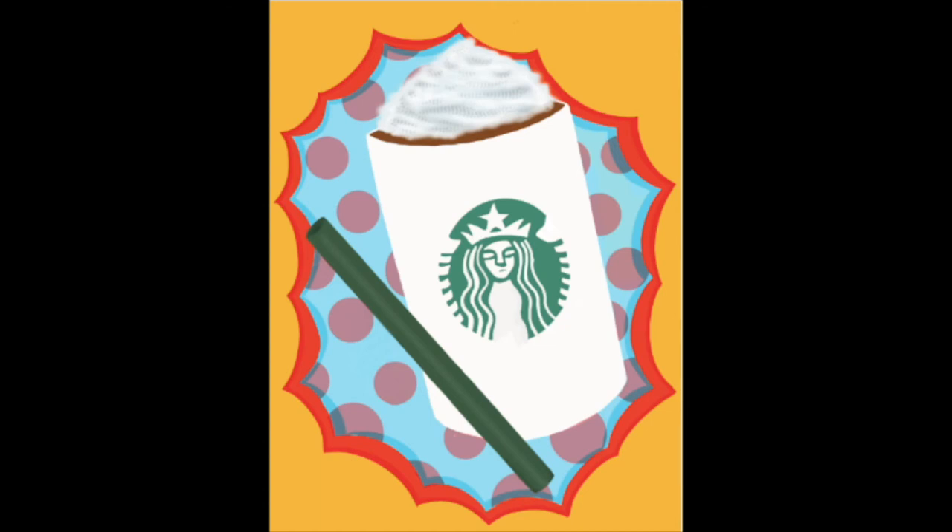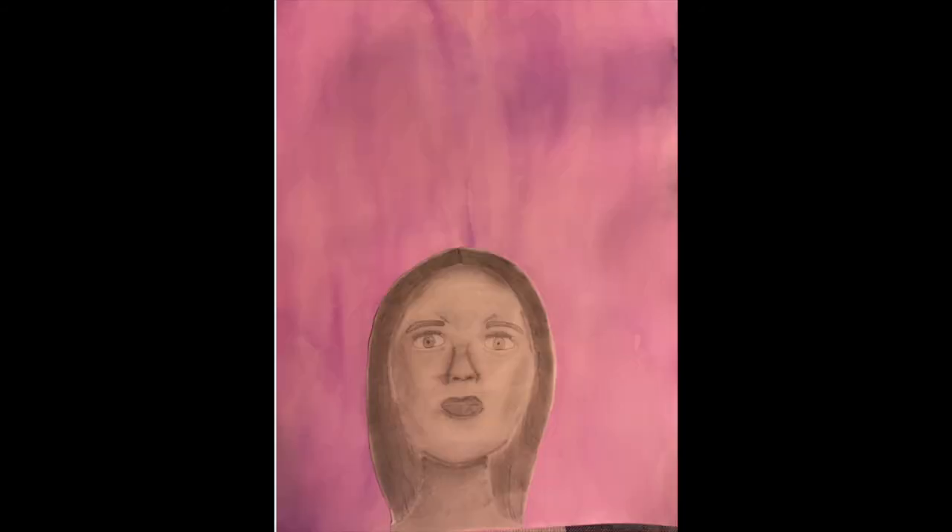This is my fifth art piece. The medium for this drawing was digital art, so I used an iPad. This drawing is based on 1950s and 60s pop art — the art of this time used lots of bright colors and modern cultural symbols, with polka dots, stripes, and other effects to create visually striking images. I used a digital medium to make this project because it was easier to get the effects, such as making the background look the way it does and getting the texture to look right on the topping.